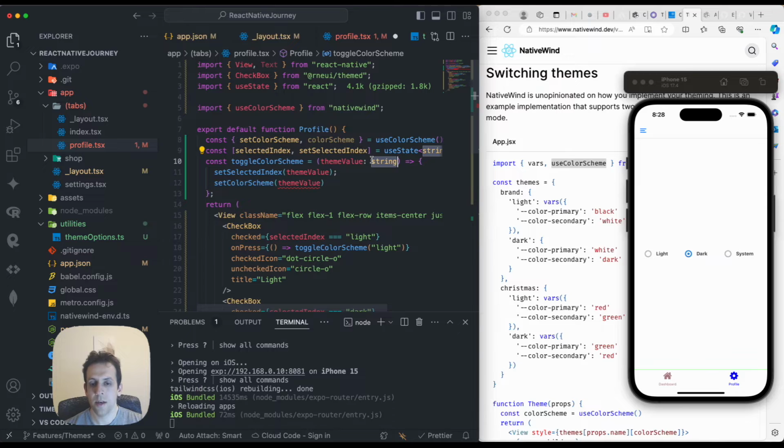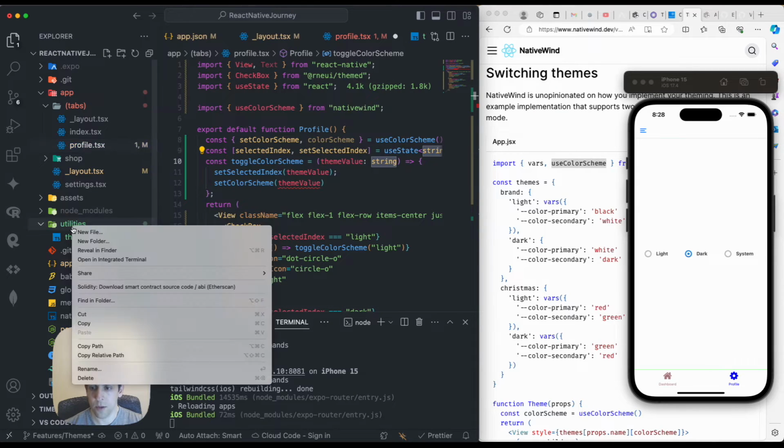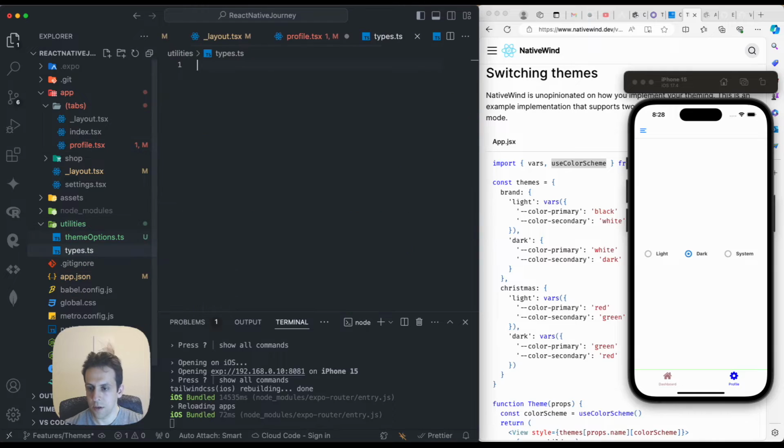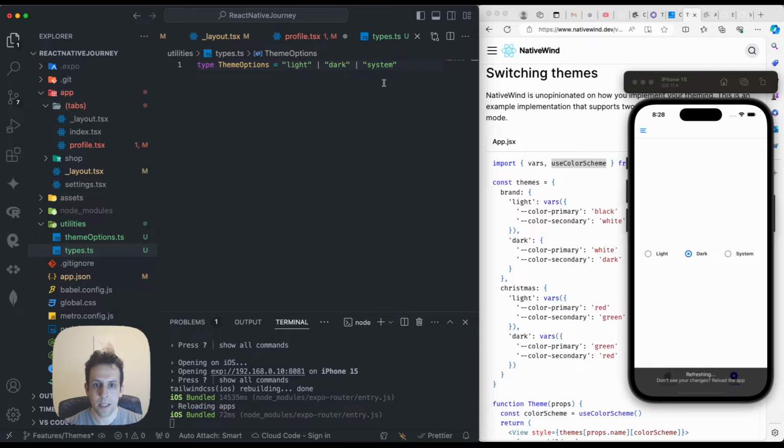So we need to define a new type, and to do that I'm going to create a new file over here in my utilities. I'll just give it the general name types.ts, and that is where we keep track of these theme options, which are light, dark, and system.